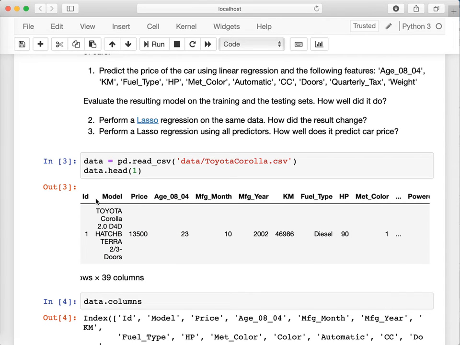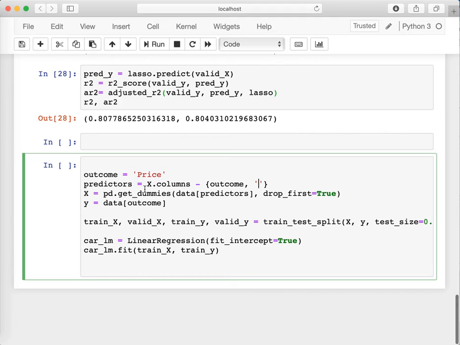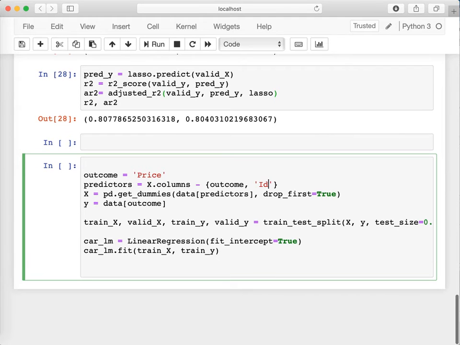I mean, who cares about the name of the car here? We can do some text mining, but basically the name of the car is incorporated. All data here is reflected in all of the variables. So I'm going to exclude ID, model, and price. So price is outcome, and then ID, and then model here.